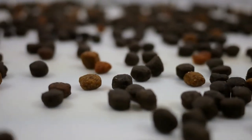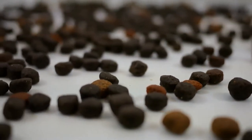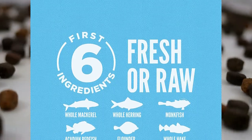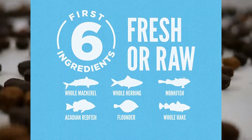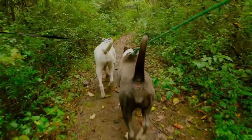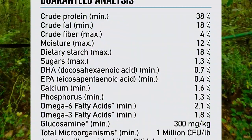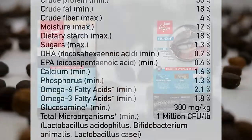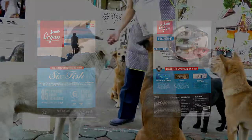The biologically appropriate, grain-free food that dogs have evolved to eat is called ORIJEN, and it is made up of fresh and raw animal products like meat, organs, cartilage, and bone. Our fresh regional ingredients are delivered to our kitchen fresh or raw, in their most wholesome and natural state, from sources we know and trust. The end result is a protein-rich dog food packed with a range of fresh and raw animal components to maintain the happiness, health, and well-being of your canine companion.